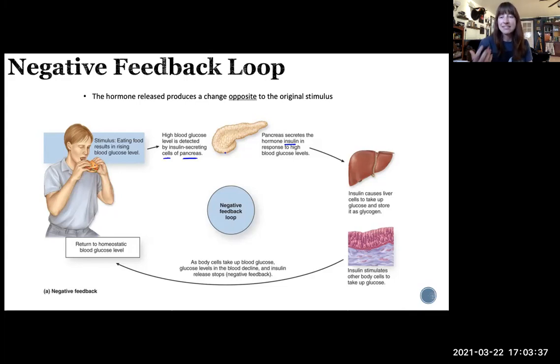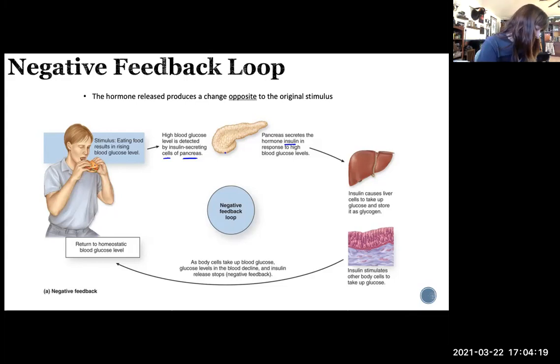So remember, glycogen is that energy molecule that we use. We talked about it in the muscular system in part A. It's kind of an intermediate source of energy for when you're doing moderate exercise, right? So that's what we do with glucose. We store it for later energy, right? So your liver is in charge of taking that glucose up out of the blood and transforming that energy from kinetic energy into potential energy in the form of a glycogen molecule, right? We're going to store that energy in those chemical bonds.